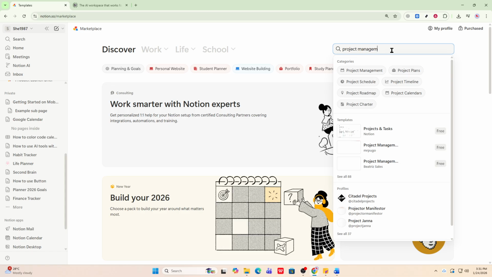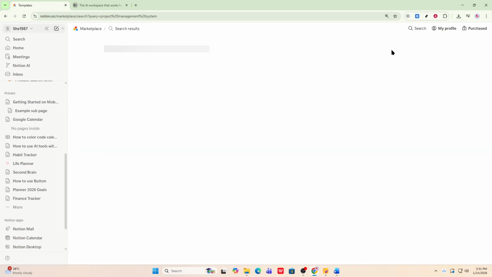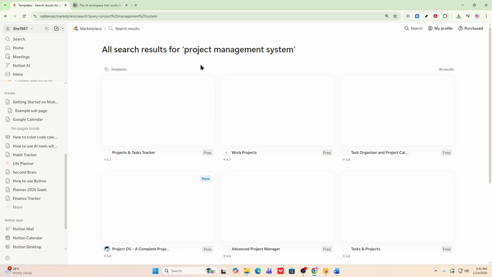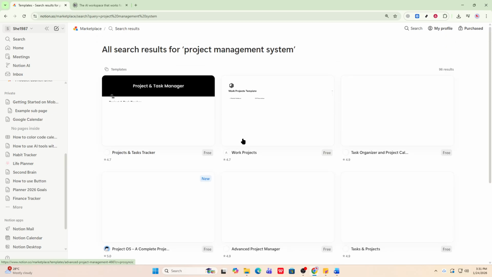And take a minute to review what's available. Some templates lean heavily on task lists, while others highlight deadlines, stakeholders, or team collaboration. Think about what matters most to your workflow: clarity, flexibility, or structure, and choose accordingly. If you're unsure, the standard project management system template is a solid beginner-friendly choice that you can easily adapt later. Click Add to insert the template into your Notion workspace.